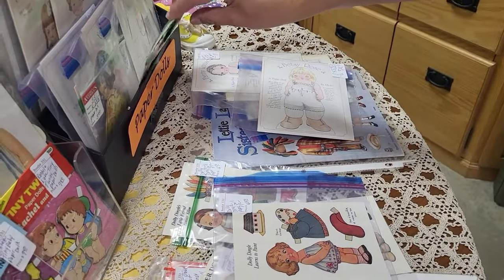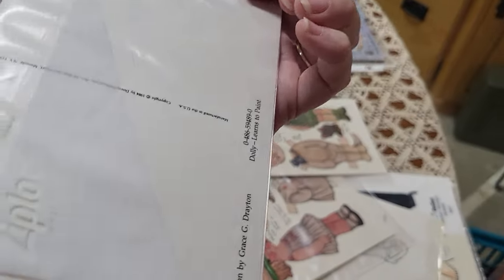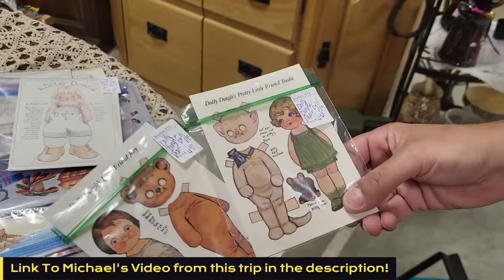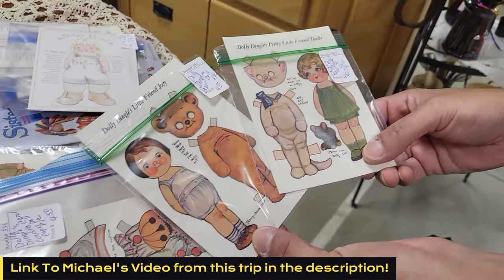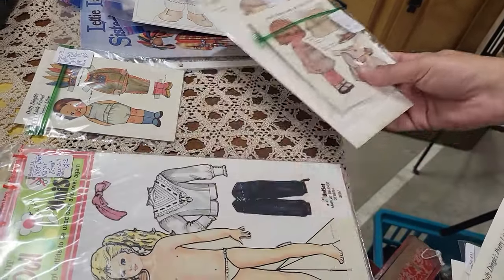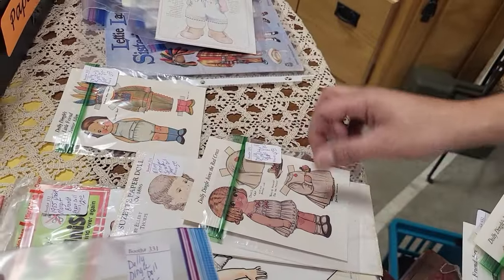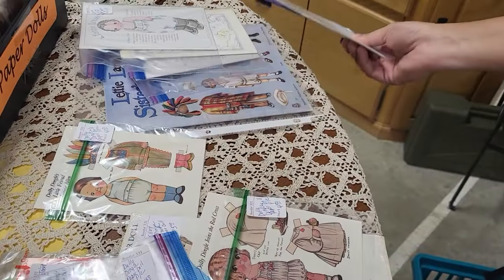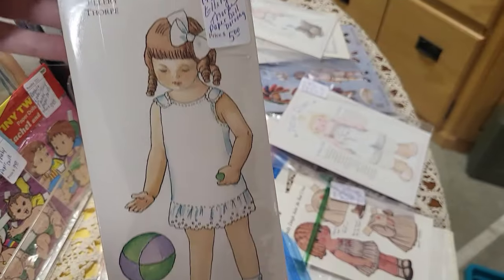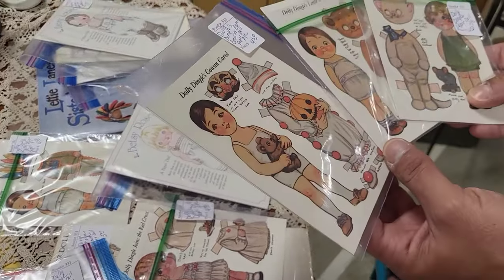A little cut-out paper dolls — I'm pretty sure these are probably '90s reprints. Oh my gosh, look at the little kitty suit and the bear stop — those are cute. I've been obsessed with paper dolls. They're just so cute, especially if they're uncut. I like the dolly dangle ones better — the little Halloween costume is super cute.